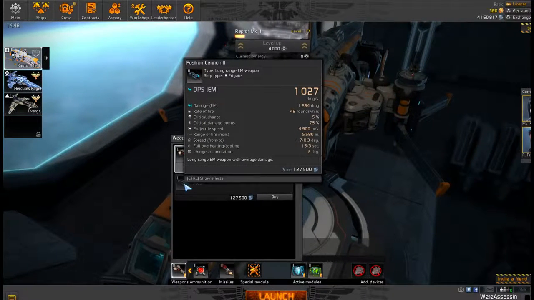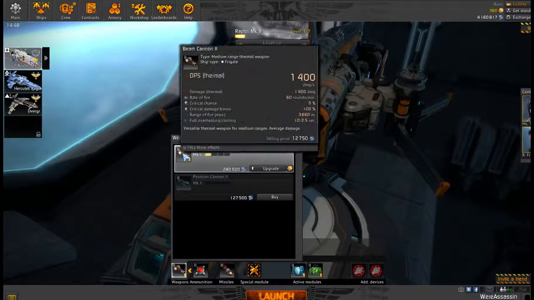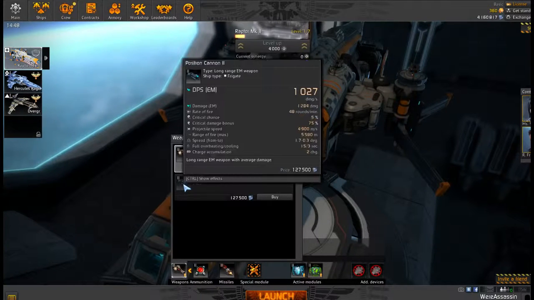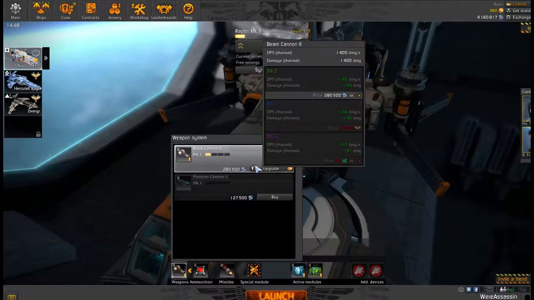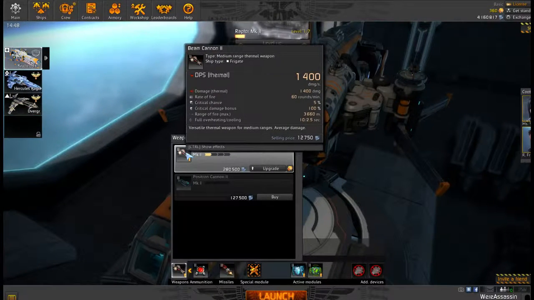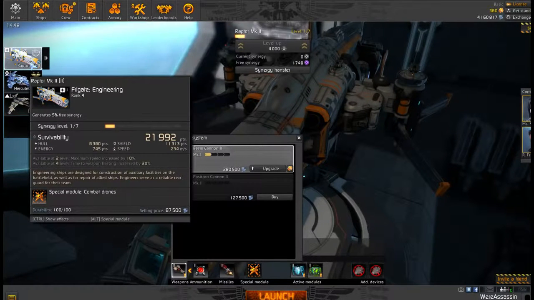Rate of fire is 48 rounds a minute, and the damage is 12 something. Spread goes down the longer you use it. Projectile speed's pretty fast. I want to say this is probably better. It's got better DPS, and it's better. It actually costs a significant amount now, which is pretty sad.